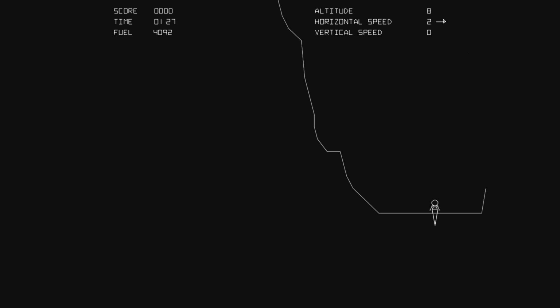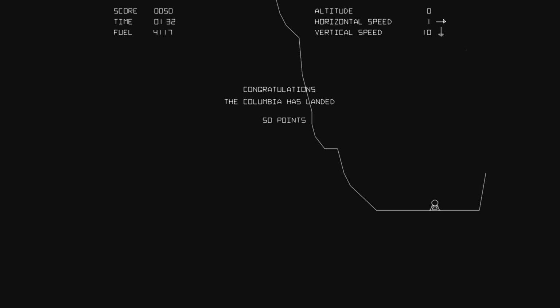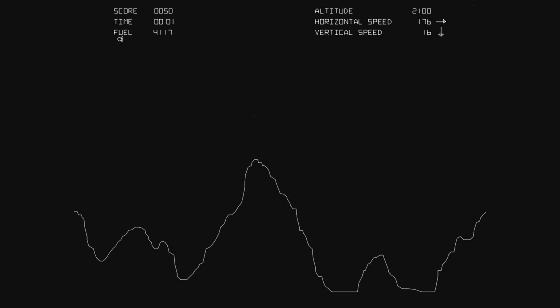Okay, can we do this ever so slowly? I can do this ever so slowly. Yeah, oh, there we go. Congratulations, the Columbia has landed. Yeah, sometimes that changes. Sometimes it says the Eagle has landed. Probably it gives it other names as well. I don't know, but I've only seen Columbia and Eagle. All right, let's do it again.